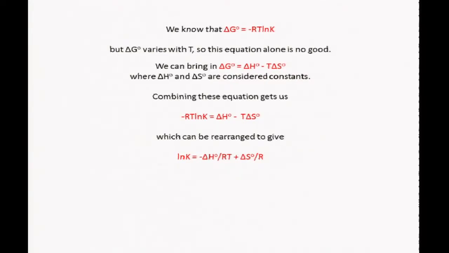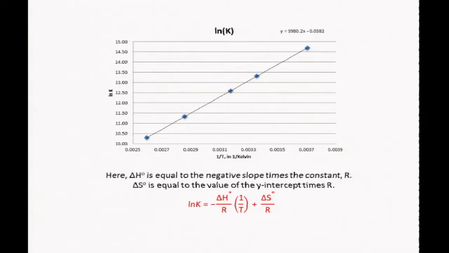There's our y, ln of K. Our x is hiding in here. Where's the x? The x is the 1 over T. So if I pull it out that way and show it in that form, it might be a little easier. There's our y, there's our slope, x, b. Okay. So then if we take that same data that we had before that gave us that curve, and we plot it in that form, you get a nice straight line.